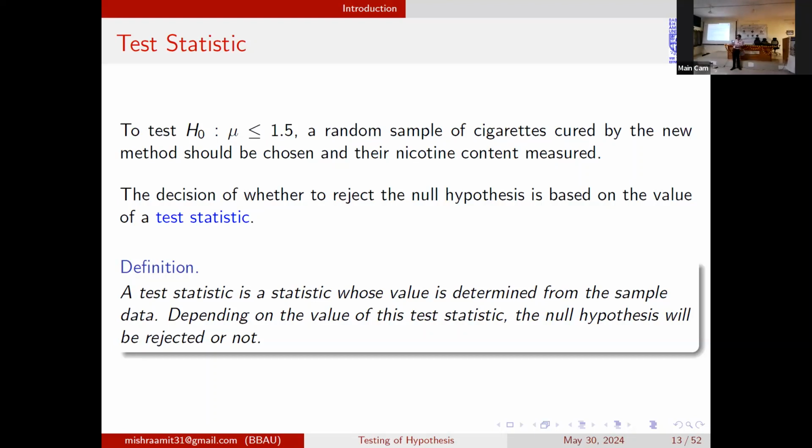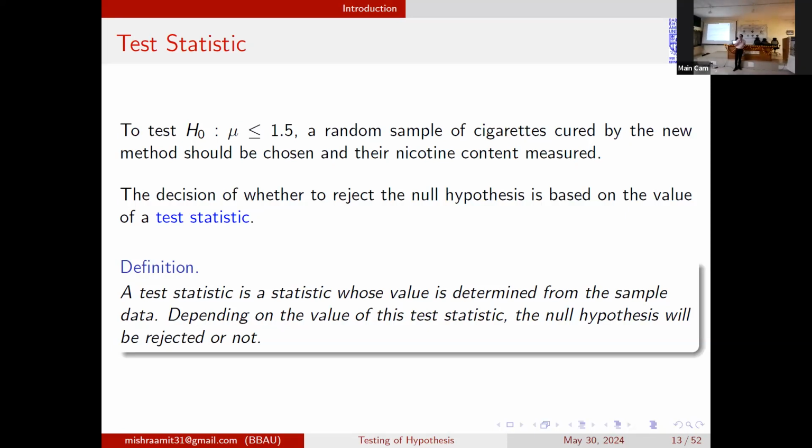With the help of data, you can calculate many things. For example, with the help of data, you can find mean, variance, if it is possible. Okay, those things are actually test statistics. And with the help of those things, we will decide.